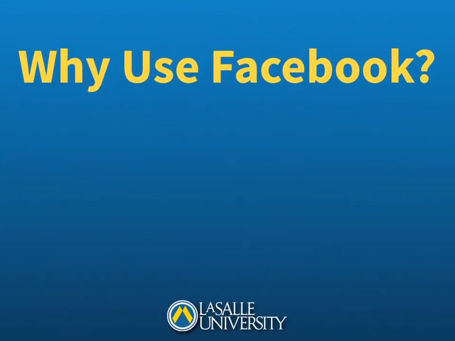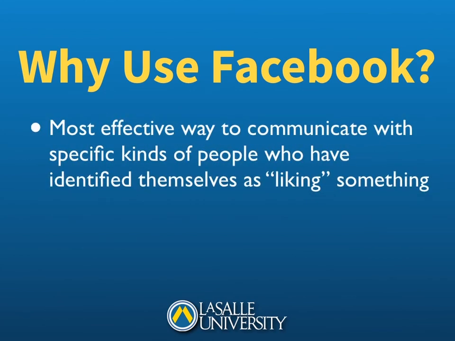So what I've found is that it's really the most effective way to communicate with specific kinds of people. When we advertise on Facebook, we are advertising to people who have identified themselves as liking something. This means that we're tapping into something really powerful because this is how they view themselves and it's also how they want others to view them. So say you advertise to somebody who likes health or parenting, this is what they've identified themselves as. This is what they view their identity to be. So like I said, it's tapping into something really powerful.